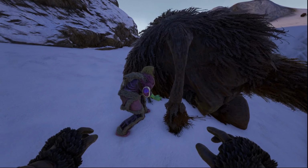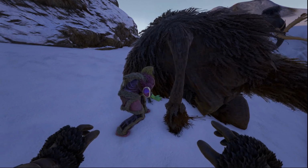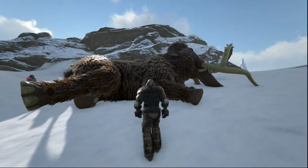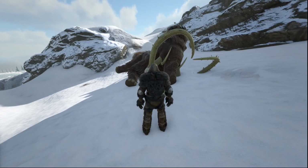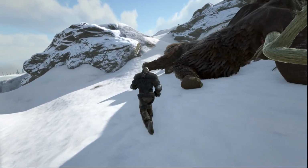She's about to have her any minute. This mammoth in the background may be the father. He seems to be keeping a close eye on us. He shouldn't be a bother. I can see the baby. She looks to be coming out tusks first. Amazing creatures, these mammoths, to endure that sort of pain. It is a little known fact that this particular species of pachyderm is born with fully formed tusks.